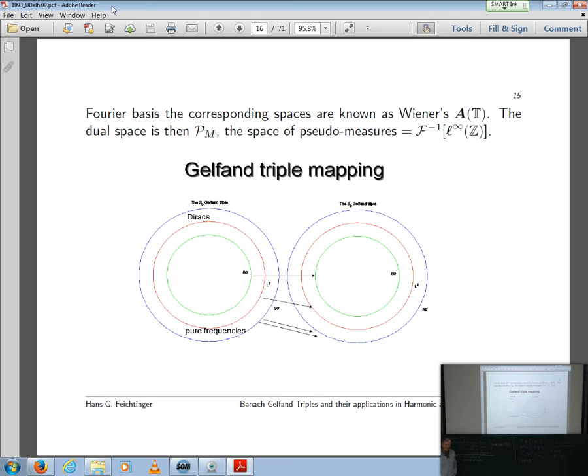From topological spaces to topological spaces, the morphisms should be just continuous. From Banach spaces to Banach spaces, they should be bounded linear operators. And now I'm suggesting another category. So let's look at these triples. And what is the most natural situation? Of course, that each layer goes into each layer.